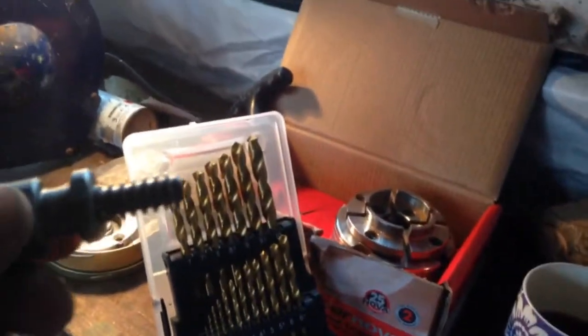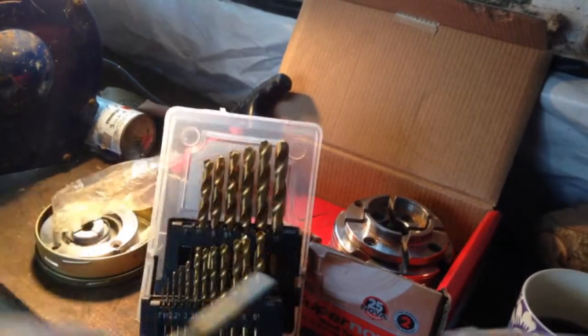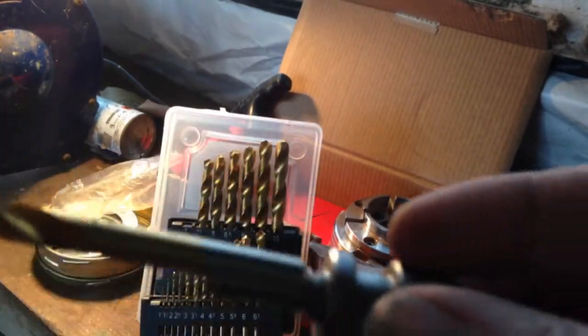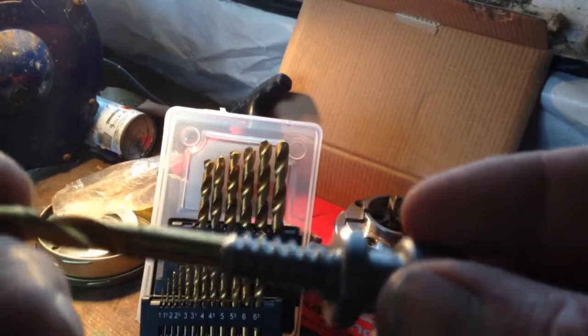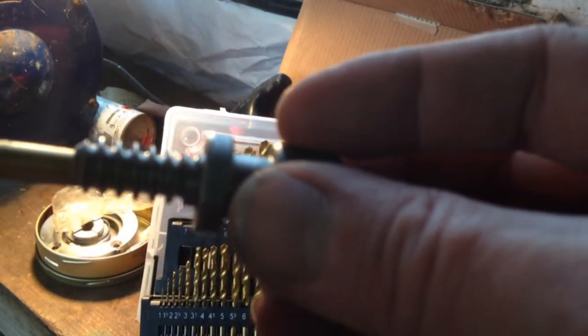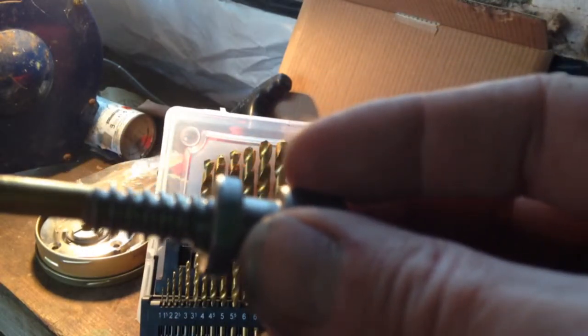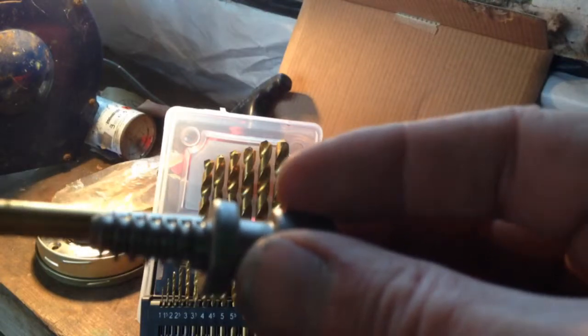Let's just change the camera angle a bit, because I'd like you to be able to see above and below as I do this. And I settled on the 7mm. I've been holding them up, taking them out, checking them, and having a look through. It is quite hard to see on camera there, but that looks to me like it hides pretty well perfectly behind it. So I think this is the one we're going to go with.